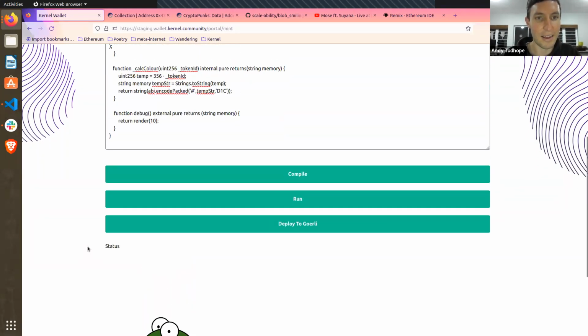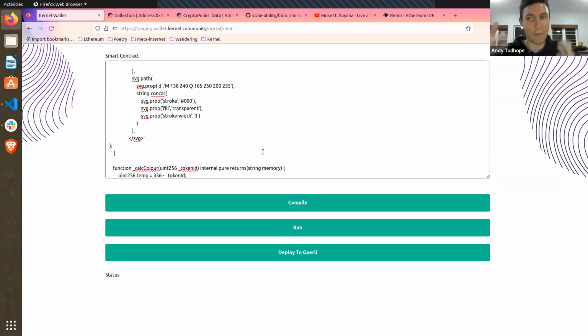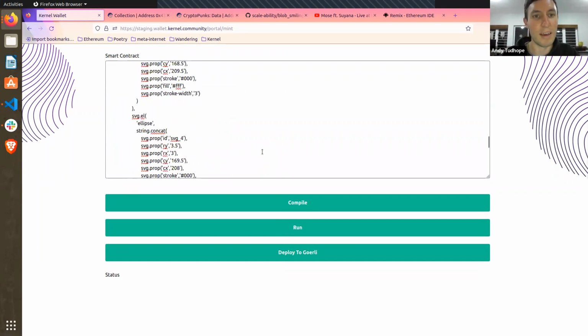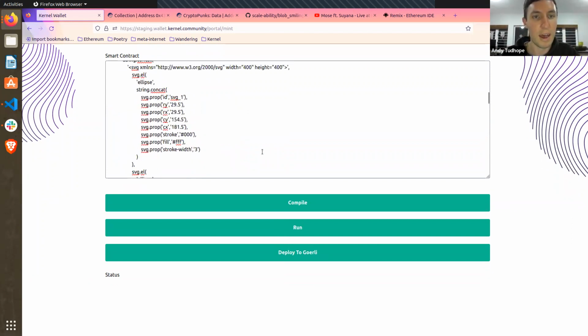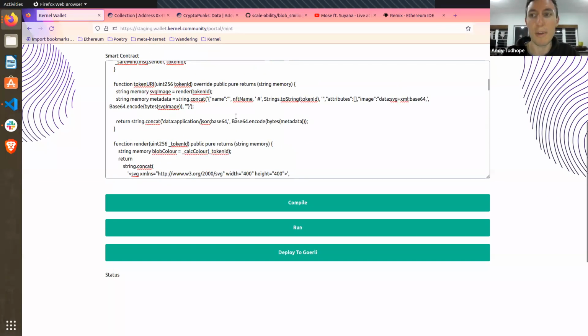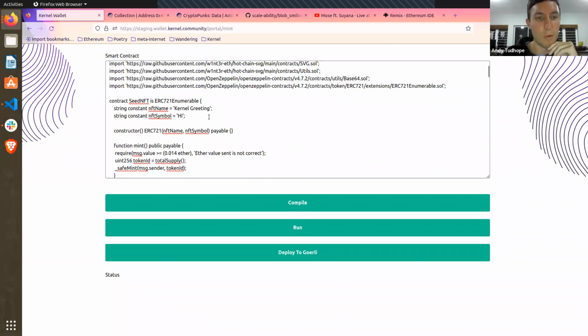Okay. So now we're beginning to move on from that first really simple one, and try and figure out not just how we can draw some cool stuff with the SVGs, which I'll go over in a moment, but also use certain features that are unique to each NFT. And the features that are unique to each NFT are its ID, who minted it, when they minted it, what they paid for it, what the block number was, what the block difficulty was, what the gas. There's a whole bunch of different globally available variables that you can use to try and add variation. And I'm being very specific about using variation, not randomness, because randomness is a different topic and quite difficult to chain.